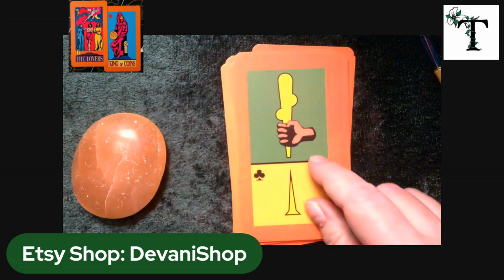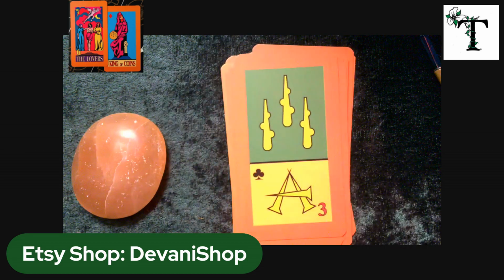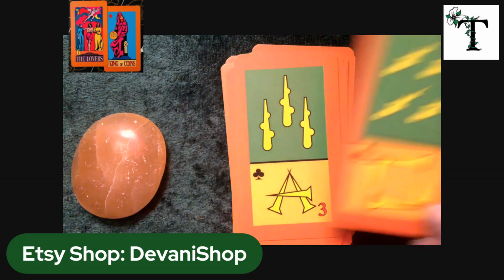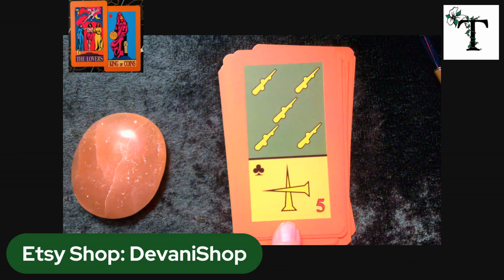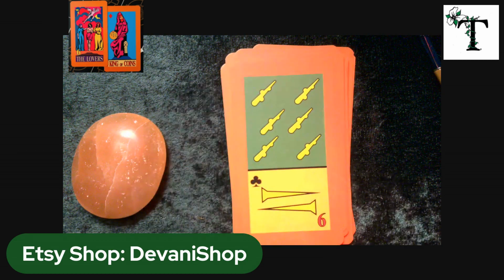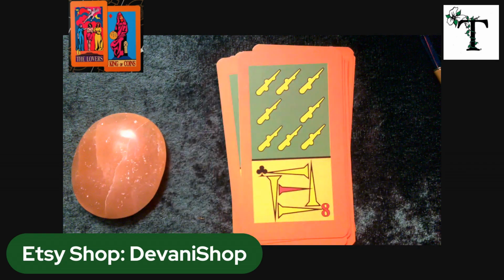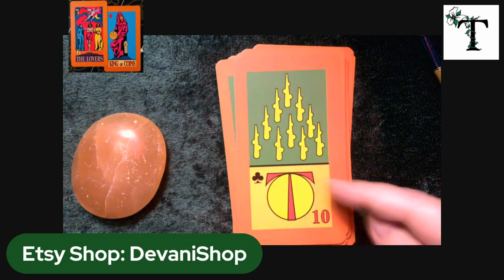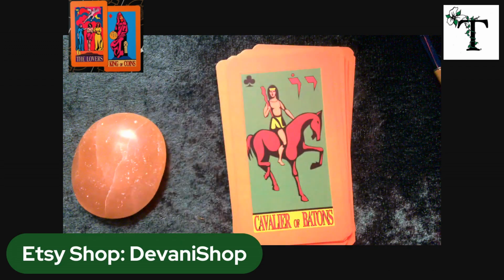So next we have the suit of wands. Speaking of wands, and again, I'll just go through quickly. This is interesting. There's 3 on the number 3. There's 4 on the number 4. Then we get to the number 5, and on the bottom you see 2. I don't know if those are screws or not. They look like, I think I've done too many home improvement projects. They look like wood screws with their flat top. I don't know what the red T means on this 10. So there we have the page, the knight, the queen, and the king.